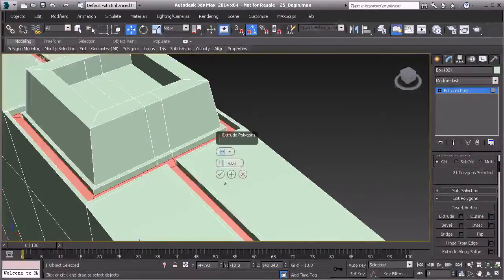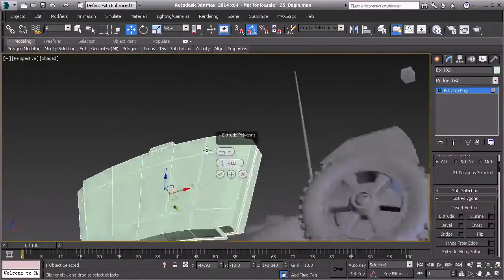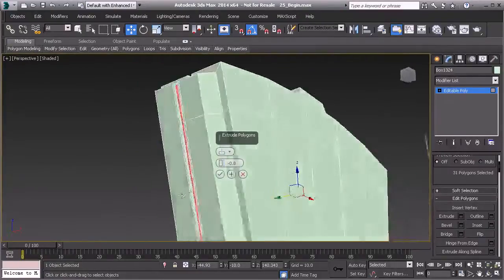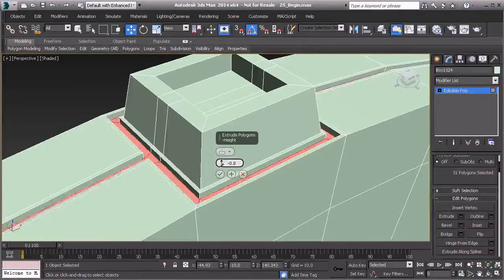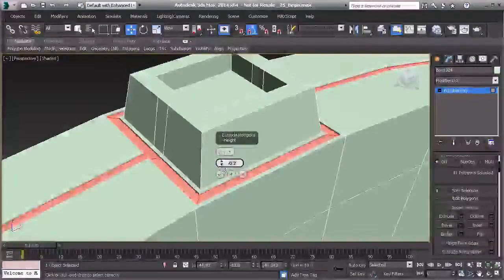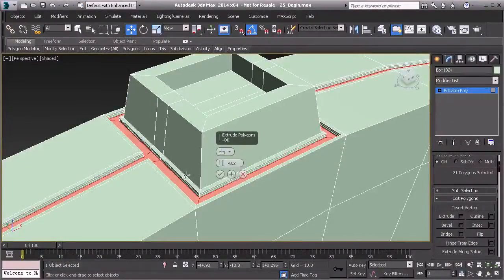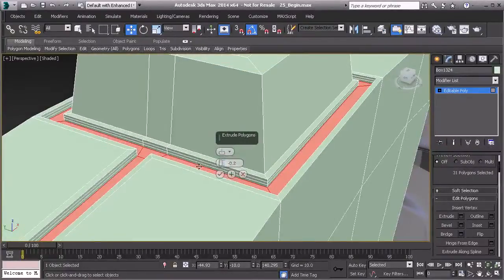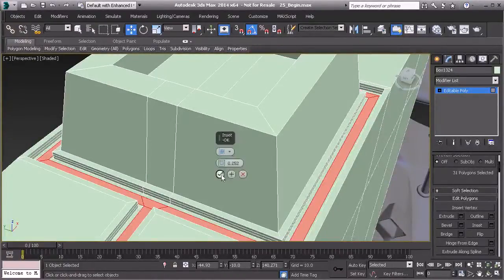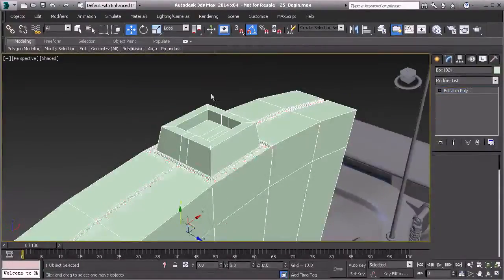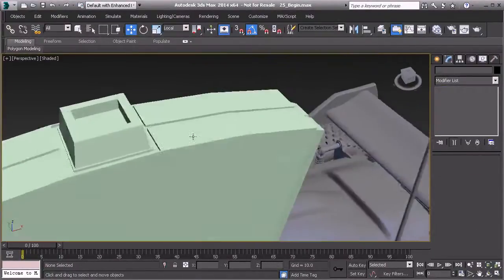Okay, so with all of those selected, let's use Inset to create a groove that separates those elements, and then I'm going to extrude those down. Now I want to extrude those on their local normal, so that way they extrude inward all the way around this object. So we'll do, let's say, 0.8, and let me actually take that amount up. Let's do -0.2, and we're going to add that, and we'll do that twice. And then with this, we're going to inset that amount, and we'll just do a tiny amount there, and we'll hit OK.